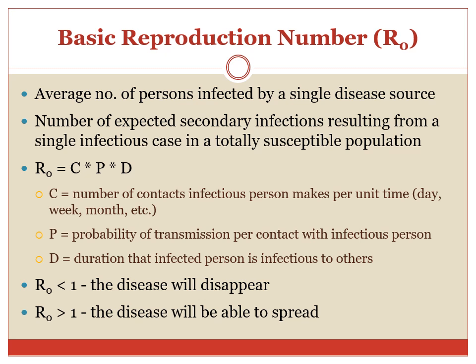Whenever R0 is less than 1, the disease will disappear, meaning that every person will infect less than 1 person. If R0 is equal to 1, then the disease will continue at a similar rate. It will not increase, but it will not go away. When R0 becomes more than 1, then the disease will be able to spread. If R0 is 3, it means that one person infects 3, and each of the 3 infects 3, that's 9. And the 9 will infect 27, etc. And this is how a disease spreads.